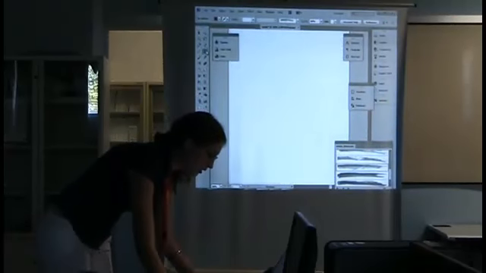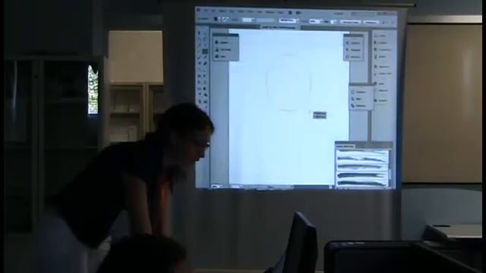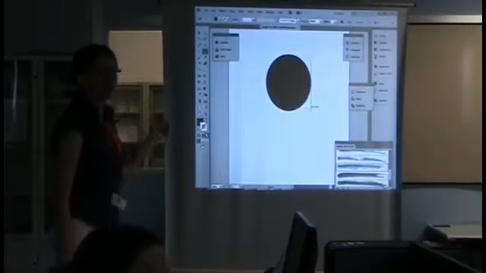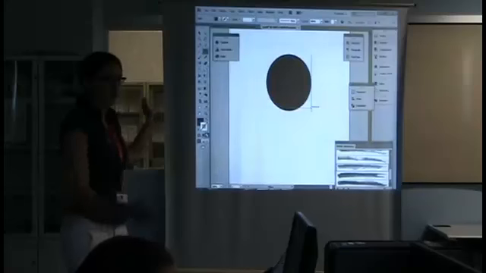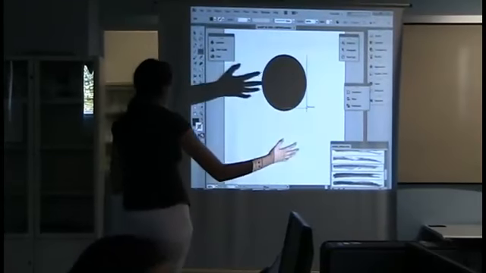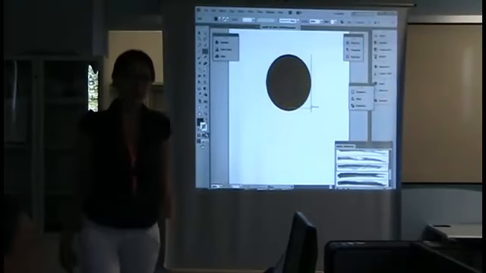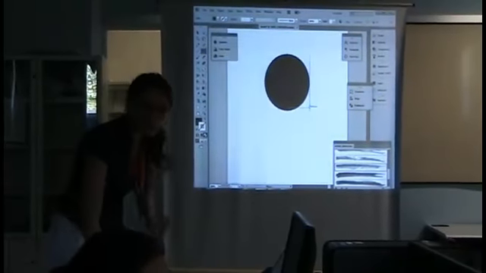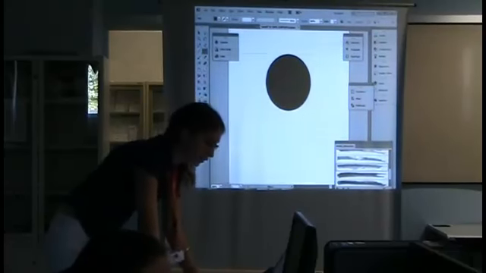So what we need is not a full circle, we need half of the circle. So just make this real circle. This is an ellipse because the projector is a flat screen. But just make a perfect circle, and we want only half of it.